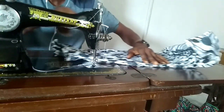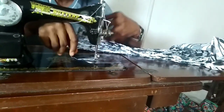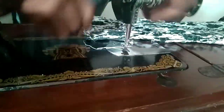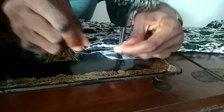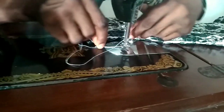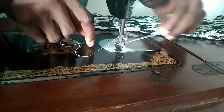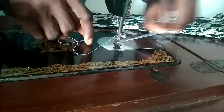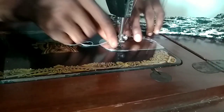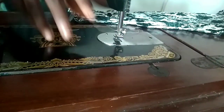And take note, when sewing this, you should be sewing on the right side of your fabric. And when it comes close, bring the camera close, so you can see my thread now. This is my main thread that you normally know, that passes through the eye of my needle, as I told you earlier. So this elastic thread, which you can see here, comes from under your machine. So this is the work of this smocking thread. It comes from the under and not from your eye. Take note of this. It stays under, and your main thread, which is the major one we normally use, comes from the eye of the needle.